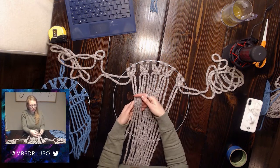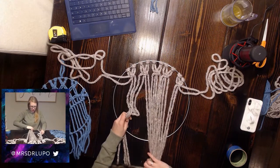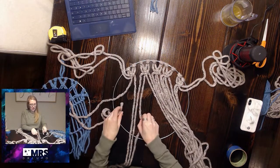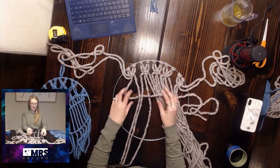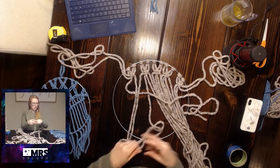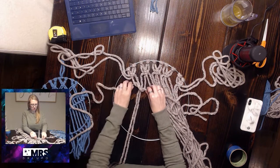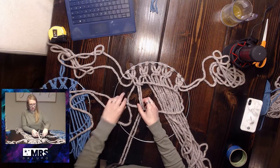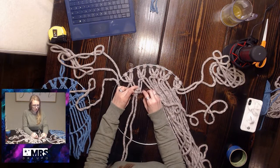So now you're gonna be using two strands from your first square knot and two strands from your second square knot. Does that make sense? I hope, because I stumbled over that. And then we're gonna make another square knot. So we're basically connecting the square knots. So we're gonna make a four, under, over, over, through, and then make a P, under, over, over, through.